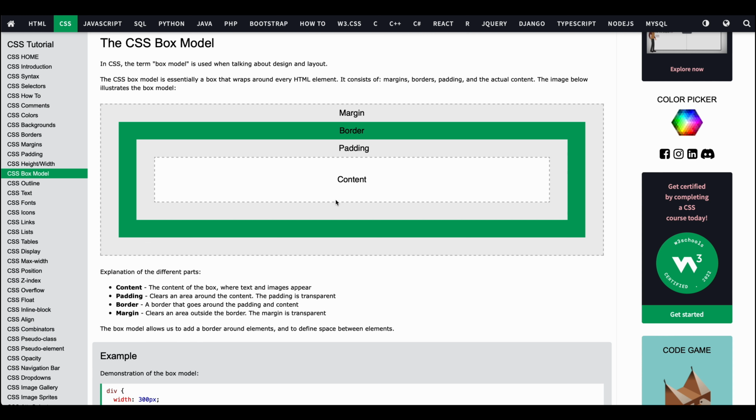And then the box also has some padding that pads the content. So if this green square rectangle is the box, then we have some padding that pushes the content inside of the box away from the edge. Then we have the border itself, which can be very thick or very thin in different styles around the box. And finally, we have some margin that pushes the box away from boxes nearby, and we can control the margin all the way around the box.